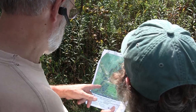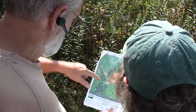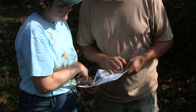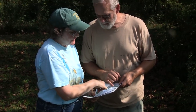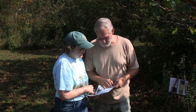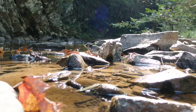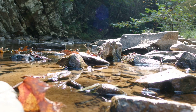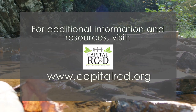Landowners with riparian buffers enrolled in the Conservation Reserve Enhancement Program should review requirements established in their conservation plan and contact their county USDA NRCS or USDA FSA office with questions. For additional information about riparian buffer monitoring and maintenance activities, including a list of helpful resources, agencies, and organizations, visit capitalrcd.org. Thank you.